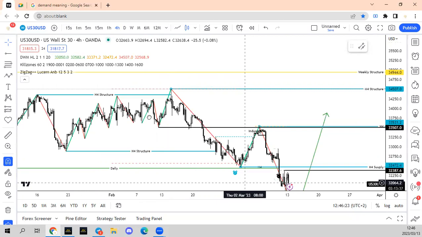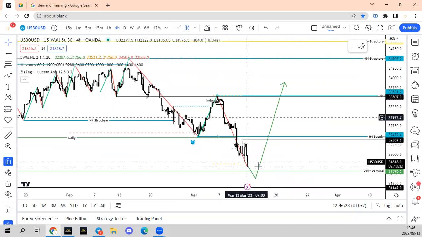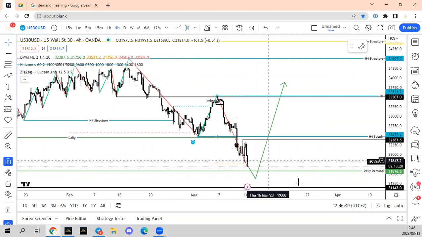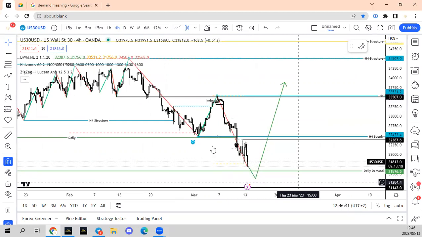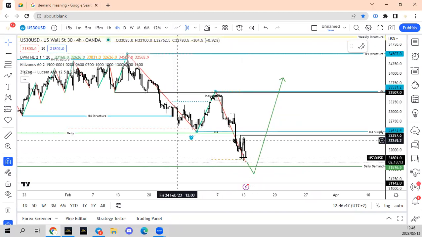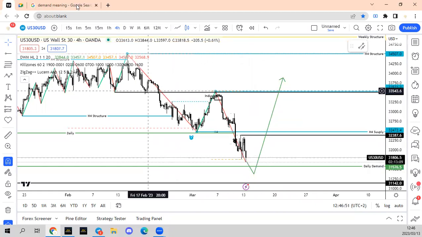So here it hasn't really tapped into my daily, so I cannot counter a 4 hour without even mitigating it. I need to see the mitigation happen, and one way to see the mitigation happen is when price taps into this and gives me accumulation. Let's just call it accumulation, because we don't want to confuse ourselves, and when we see accumulation, then we can buy this. So let's see the meaning of accumulation actually. What does that mean actually?